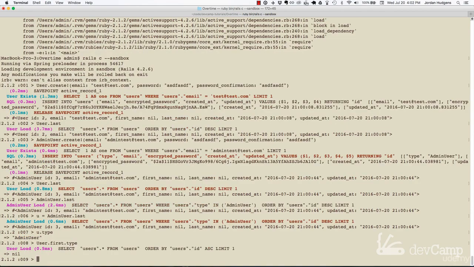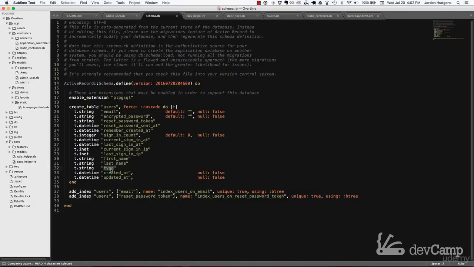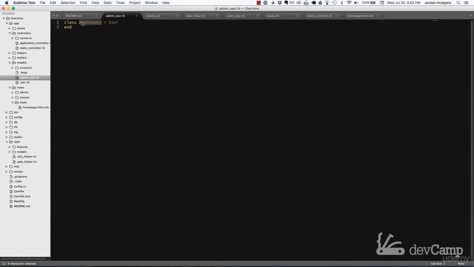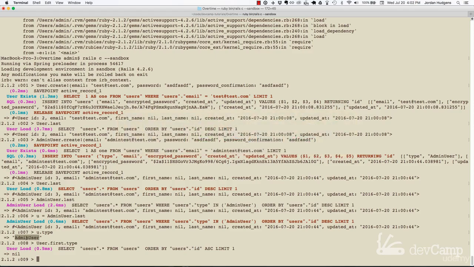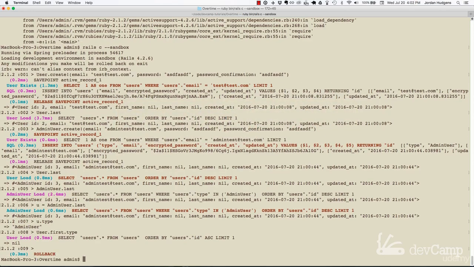So what this type value does with single table inheritance is it lets you essentially set the type, and this is where it controls everything. When we create a new admin user, it looks up to see the parent class, and it says, oh, there's a parent class. It's not inheriting from ActiveRecord::Base, and so it sets the type equal to whatever that class name is. So now that we have that, we'll have the ability to have two different types of users, and you'll see how important this is when we get into working in the admin dashboard, where it separates the user type out, and so it works very nicely.